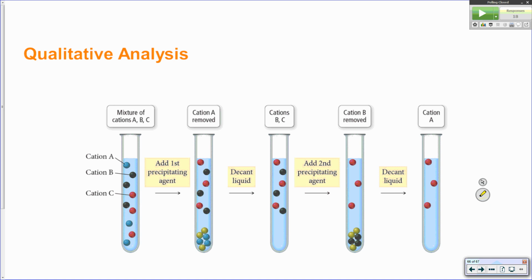It goes something like this. You have a mixture of cations in a solution, possibly A, B, or C. The first precipitating agent is added and it reacts with cation A, so you see if A falls out of solution. So A is either there or not. So you pour the liquid off and you've got B and C cations potentially left. You add a second reagent, it reacts with cation B, it forms a precipitate. So now you would know B was present, you pour that off, and you're left with the possibility of A. It would be nice if it were that simple, but it's not.